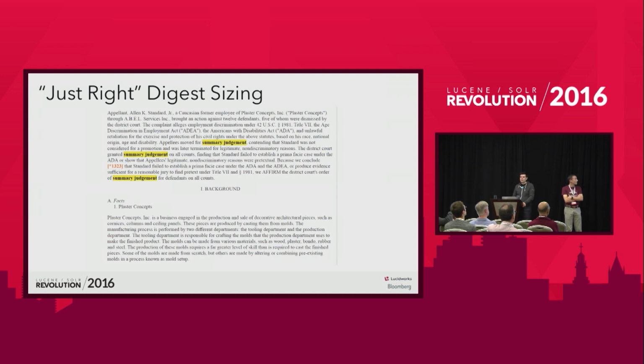The second thing that comes up is having just the right digest sizing. So if this is a snippet of text and here are some highlights in it, where do you actually draw the line for the highlights? Do you give them the whole chunk? It's probably too much. Do you get just an individual sentence? That's probably too short. You want to give them just enough context, and this is just an example, but give them just enough context to help them understand whether or not they should jump into that document and spend the time reading it.